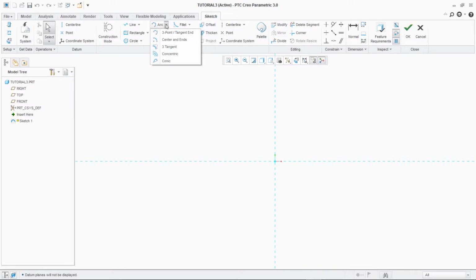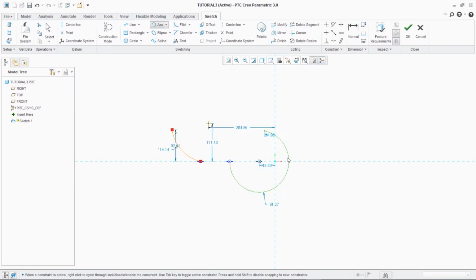So, next is arc. There are again 5 types of arc: 3 point, center and ends, 3 tangent, concentric, conic. So, 3 point arc is actually like this. They are like small position.